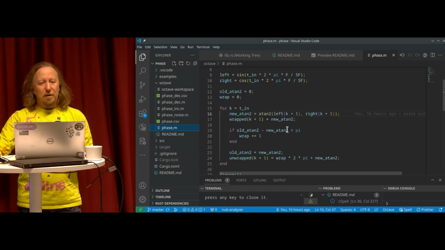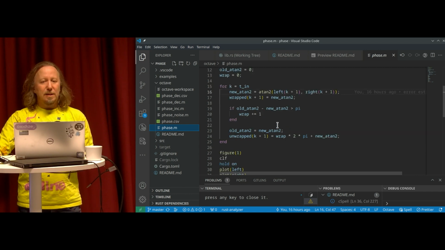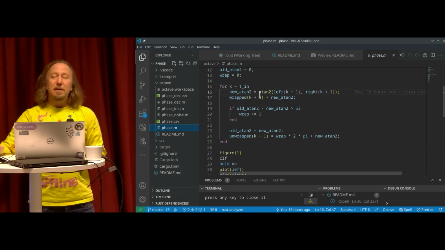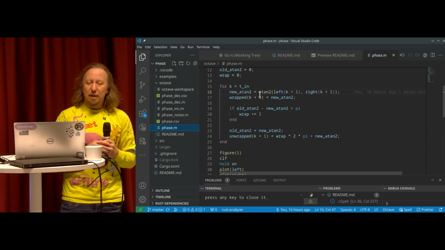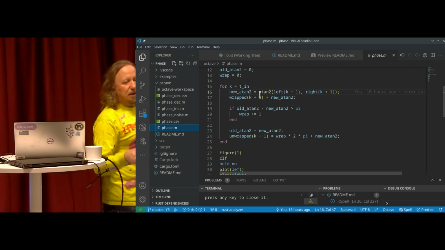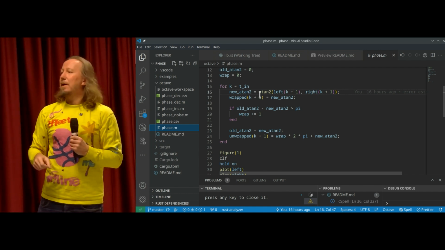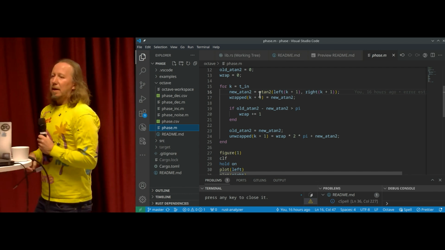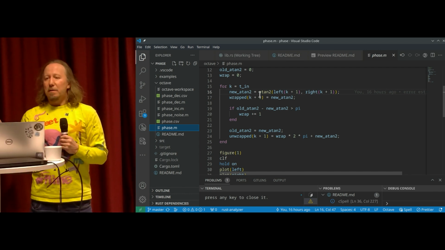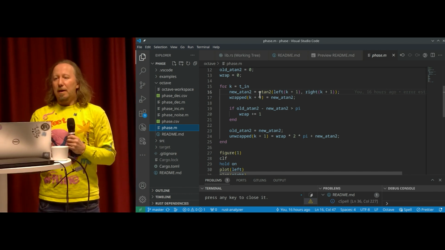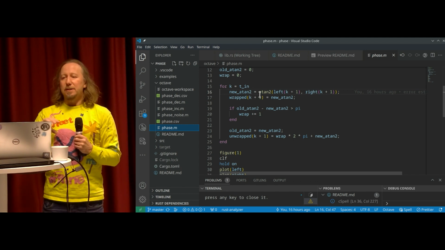And what we are doing here is to compute the arctangent 2 function. The tangent function is the relation between height and width, so you can use that in trigonometry, and arc of that is just the inverse function.